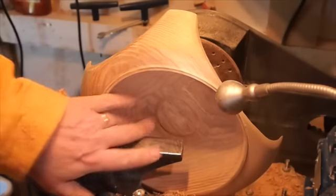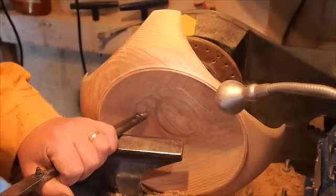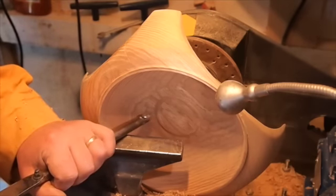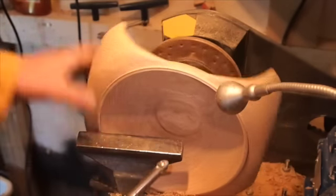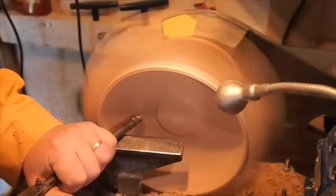Still got the chip out, so I'm going to have to be careful when I get down to the area where I want. As I'm coming down here, I'm going to have to be very, very gentle and take out some of those bumps and lumps. But still plenty of wall thickness there, really.